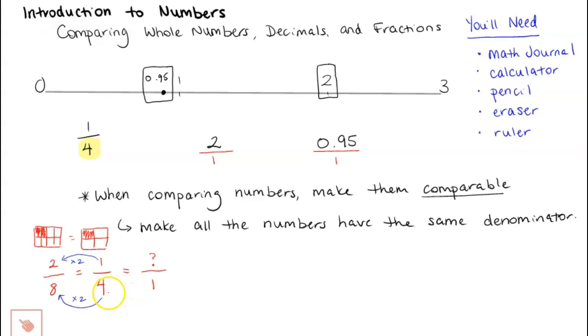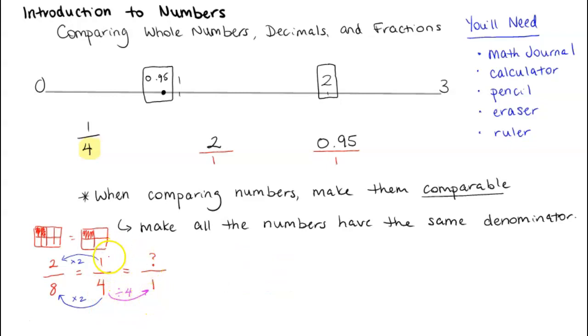So we're going to see, what do we have to do to 4 to get it to 1? To go bigger, we had to multiply. So to go smaller, we actually divide. And to get something to be equal to itself, we just divide it by itself. So 4 divided by 4 equals 1. 6 divided by 6 equals 1. 100 divided by 100 equals 1. Any number divided by itself is going to get us to 1. And it's important for us to remember. Whenever we're trying to get a denominator equal to 1, we just divide by itself.